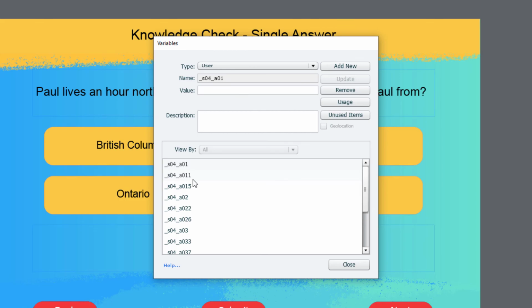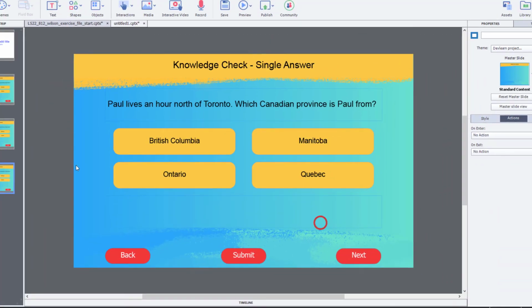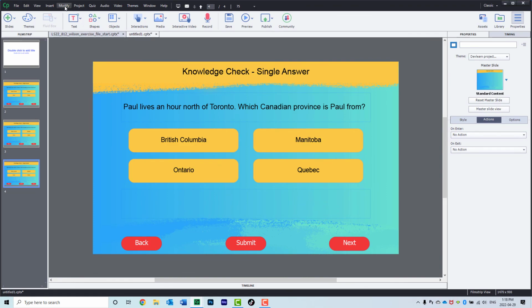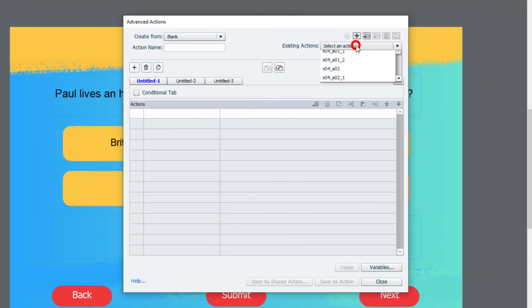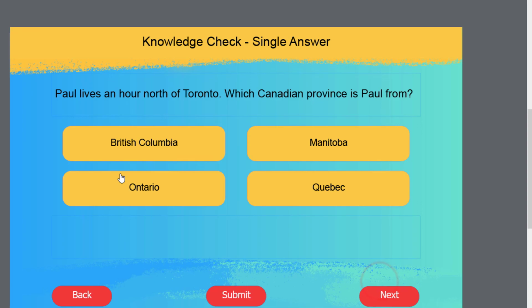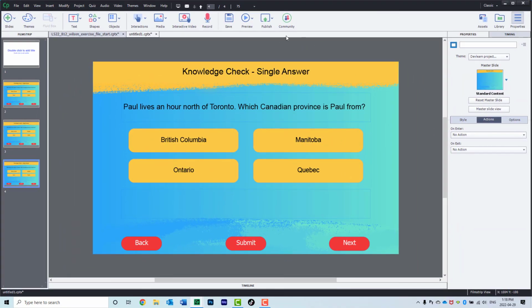The new names may not make sense, but they're unique and they're going to be used by the appropriate advanced actions that you'll find on all of these slides. So if you take a look here, there's new versions of the answer 1 advanced action, the answer 1 advanced action for slide 3, and you'll have a whole bunch, and they're all unique and they're all tied to the right objects.